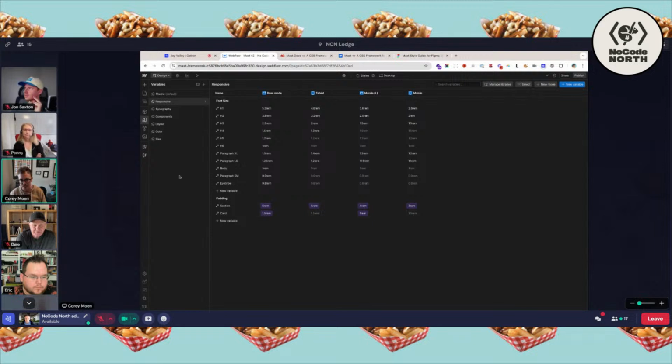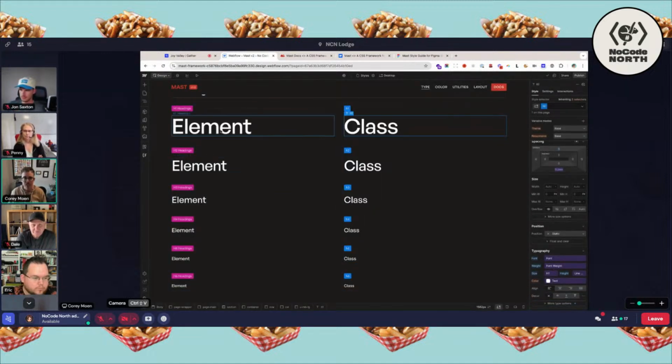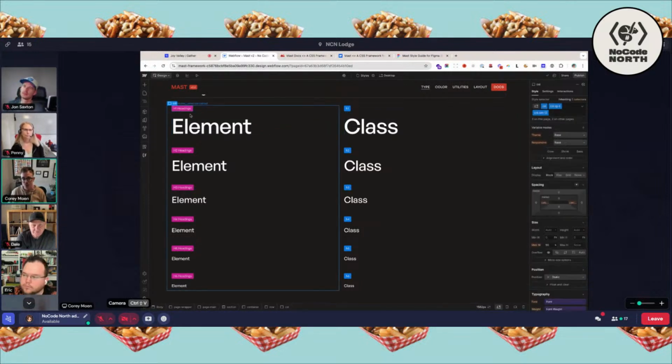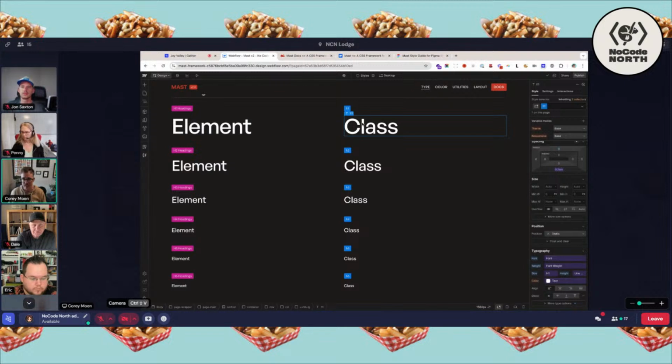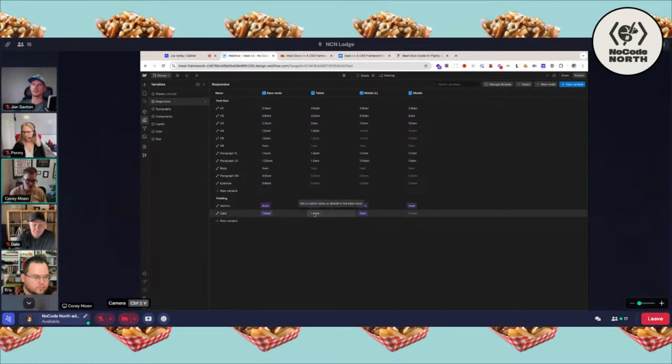And even in that essence, a lot of the last version of Mast and this one, having variables at the center makes it so that initial project setup is immensely faster than it used to be before variables, where you had to basically scroll through and update every single class individually, even for cases like this where you have matching styles between an H1 element and an H1 class, right? It was just a lot of work, and that is all so much faster now because you can quickly update those all right in here, and they are reflected everywhere because they're already bound to classes and styles for you.